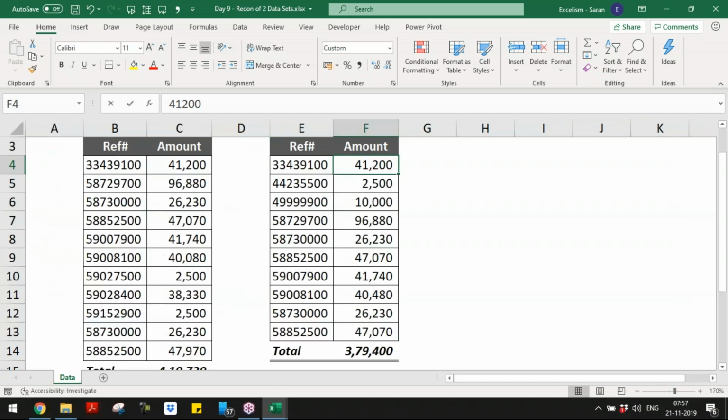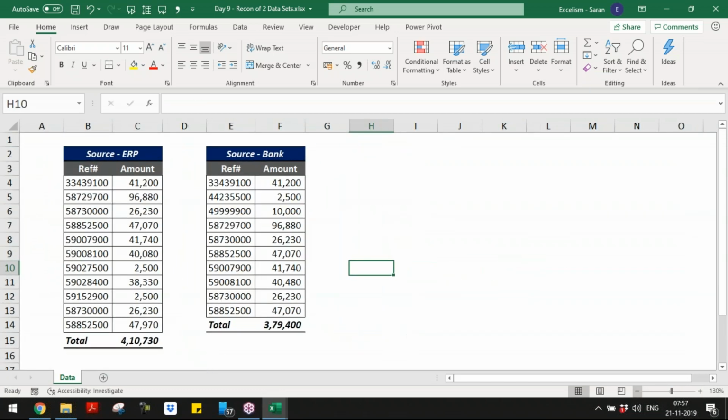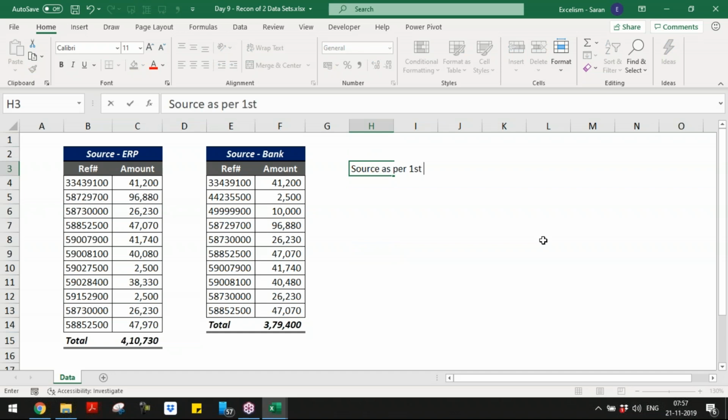If you look into any typical reconciliation, it follows a couple of standards. What is that? Source, amount as per first data set.